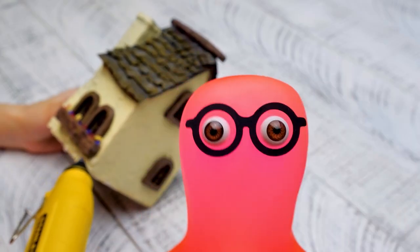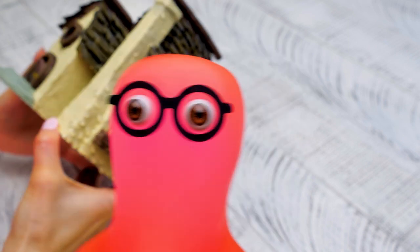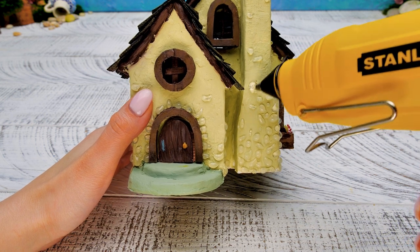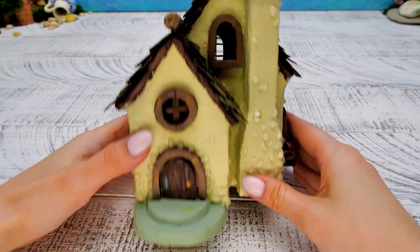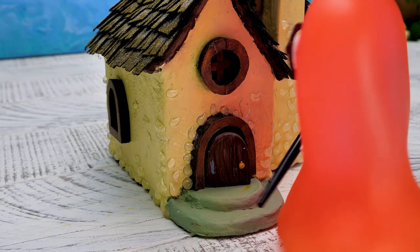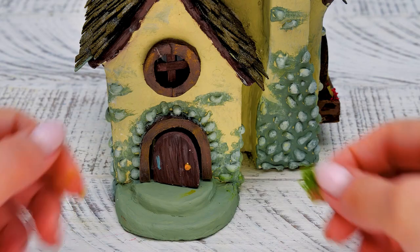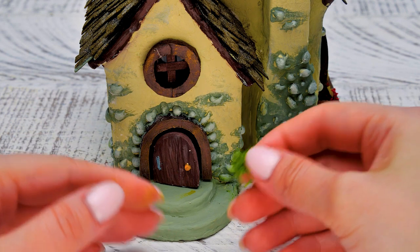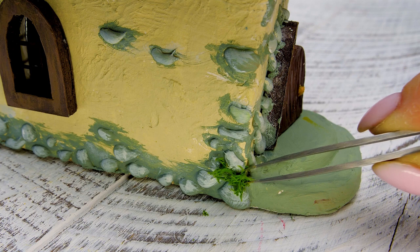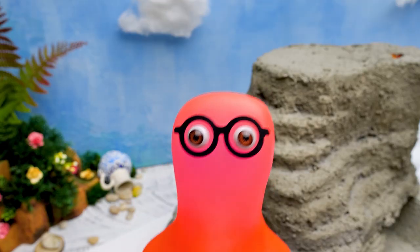Let's count the stones too! Ten, eleven, twelve... I give up! There are too many of them! Check out these stones - they don't look quite real just yet! Let's color them! Sammy, just admit that you wanted to color them by yourself! You did a really great job! I'll add some green moss on the walls for a more natural look! And I'll cover the fountain with the third and final layer of cement!